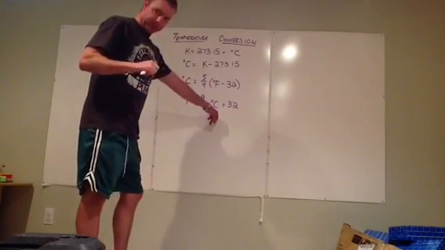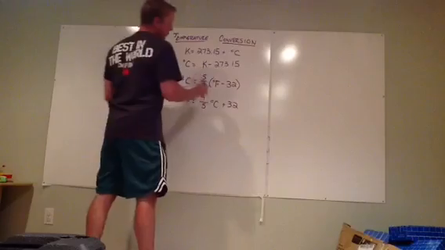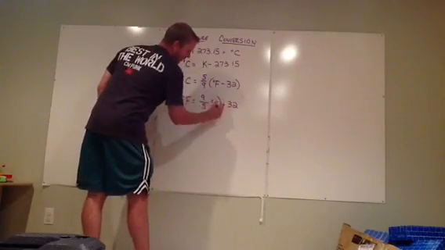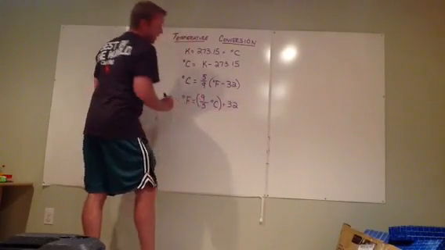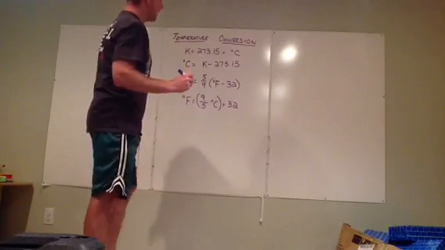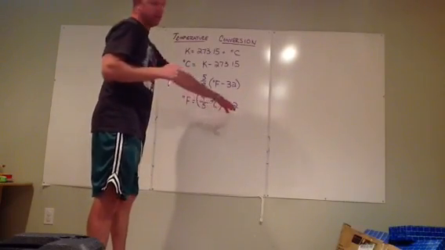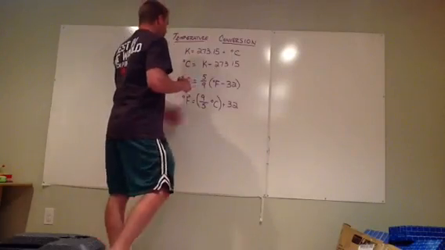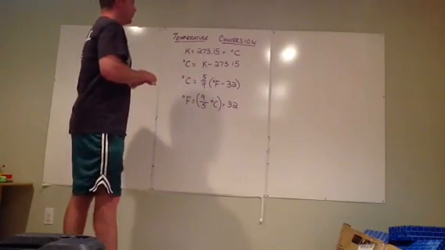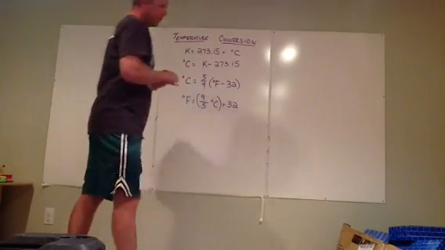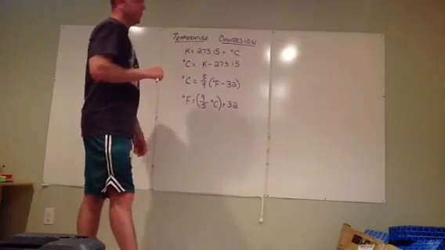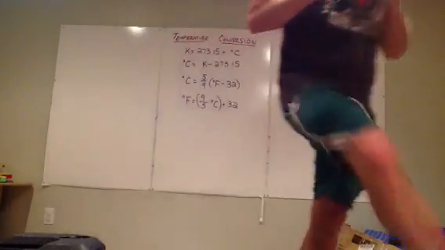Now, for some odd reason, and I'm a math teacher, this is not essential to have in parentheses. In fact, I think if you were going to put anything in parentheses, you end up having to put this part in parentheses here. Now, PEMDAS would take care of that for us anyway because we would do the multiplication before the addition. So those are your four equations that you would use for temperature conversion. And in a minute, I'm going to do a couple of examples involving them.